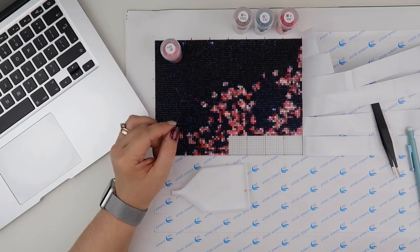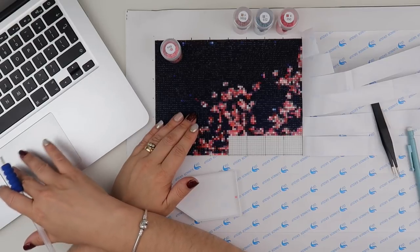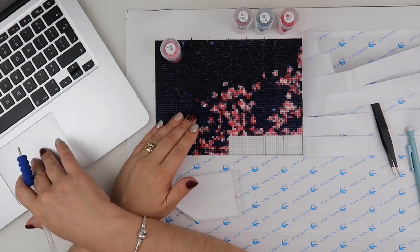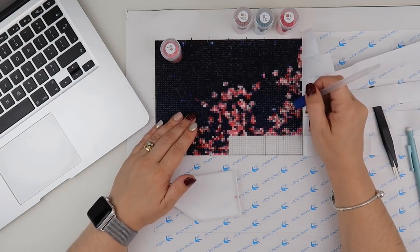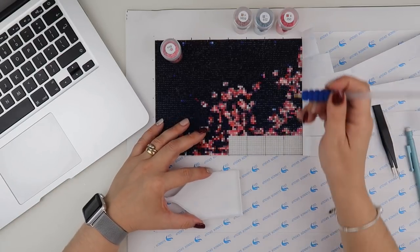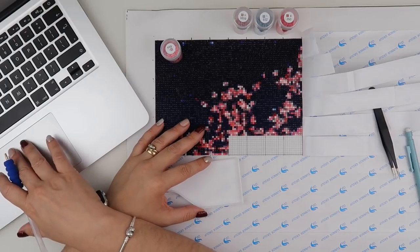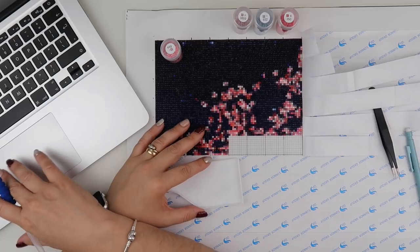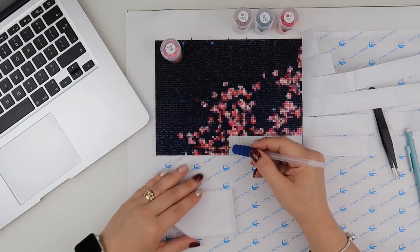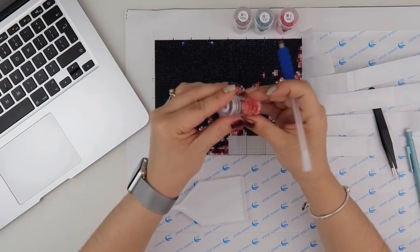Later I am going to see if I can split these pages up so they don't have to go through this saving process each time. If you're thinking of using Preview to highlight your chart as you go along, my suggestion is either don't, or come back when I've split the chart into single pages and we'll see if it works better. The benefit of Preview is I can search for symbols and it highlights them for me, however it searches the whole document, so splitting pages will probably work really well.